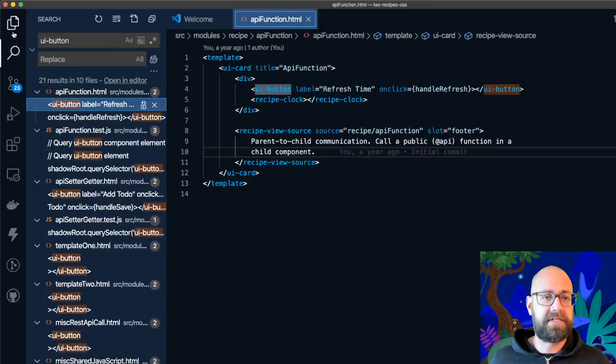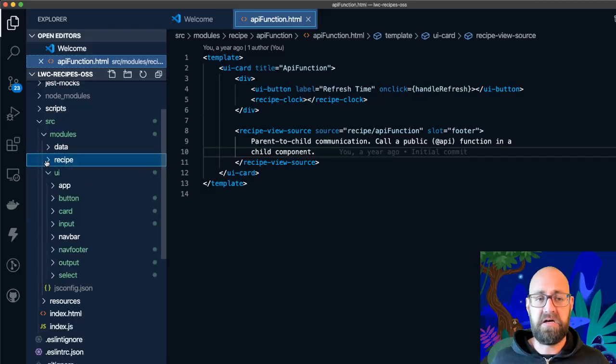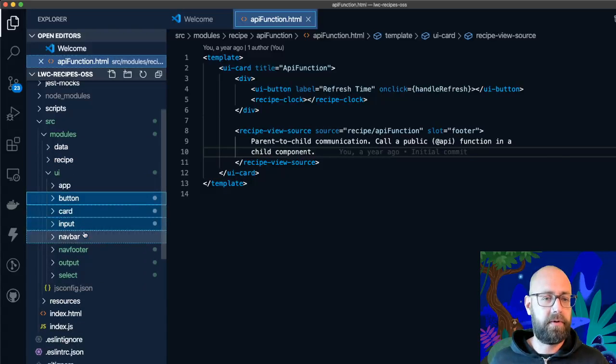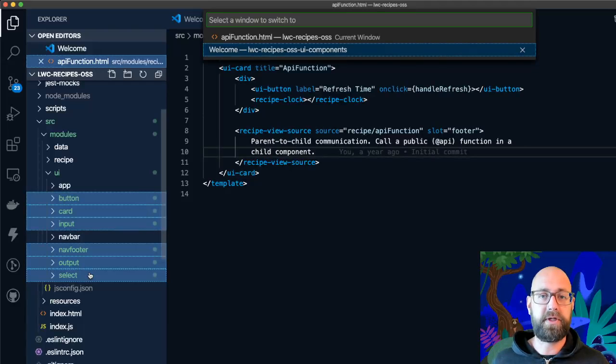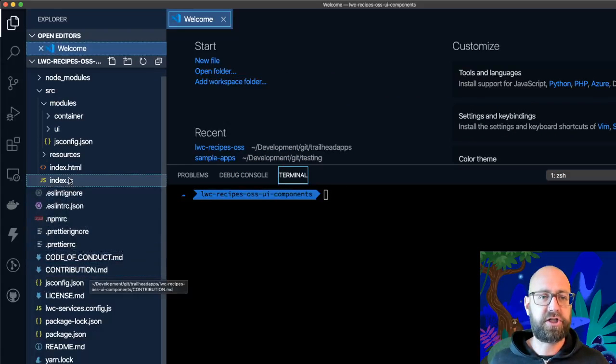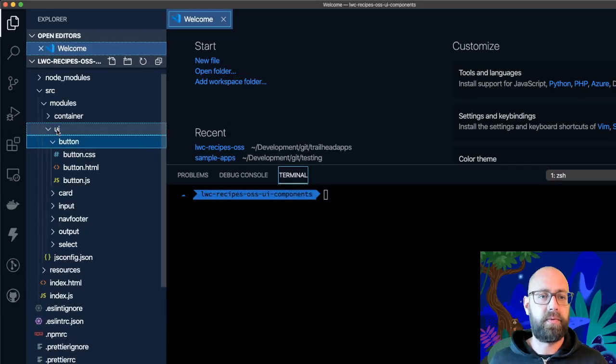Now, for the sake of brevity, I already prepared a bit for that. And what I want to do is actually now, I will copy over all these components. You see them in green because I already removed them from this project previously, but just a Git view. And I will copy these components just as they are over to another LWC OSS project. Pretty easy. Let me quickly switch. Same project structure, with the only difference, I have my UI namespace in here and there's nothing in there, which we will change in a bit.